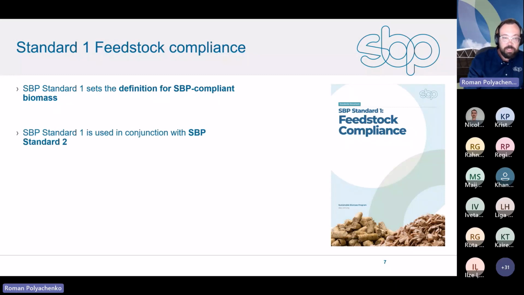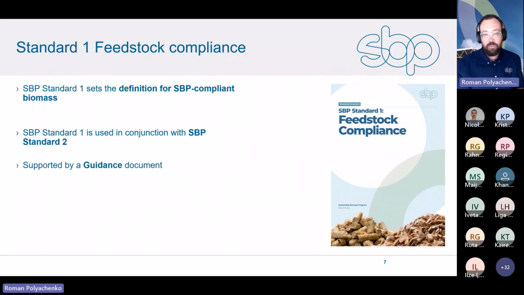This is done by using Standard 2, which will allow you to identify, evaluate, and manage the risks of sourcing feedstock that present the risk of not complying with criteria in Standard 1. So Standard 1 includes the legality and sustainability criteria, and Standard 2 describes the verification process. For the first time, we have also developed and published a comprehensive guidance document for Standard 1. We definitely recommend studying this requirement. It's many pages of explaining how to understand and how to implement the indicators.